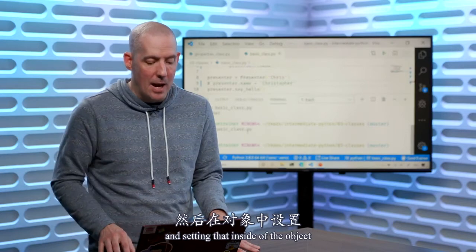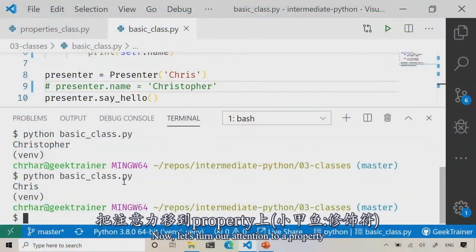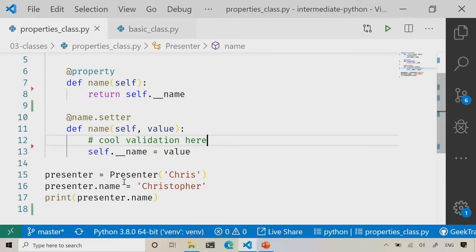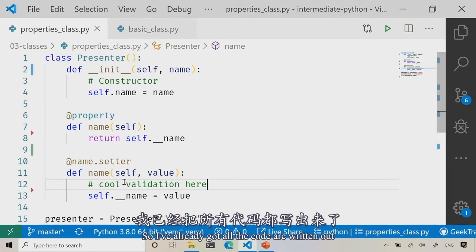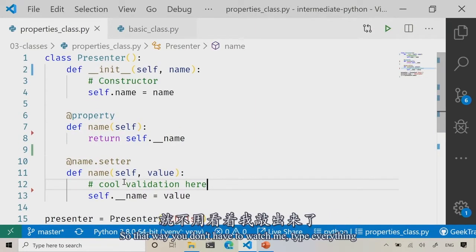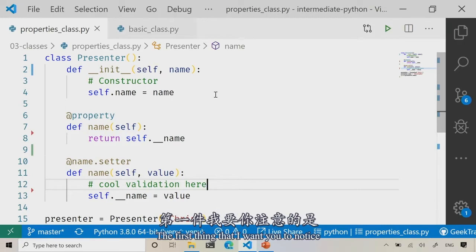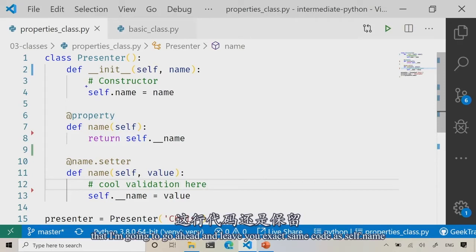Now let's turn our attention to a property. I've already got all the code written out, so you don't have to watch me type everything, but I am going to do a couple of little additions in here. The first thing that I want you to notice is that in my constructor I'm leaving the exact same code, self.name.